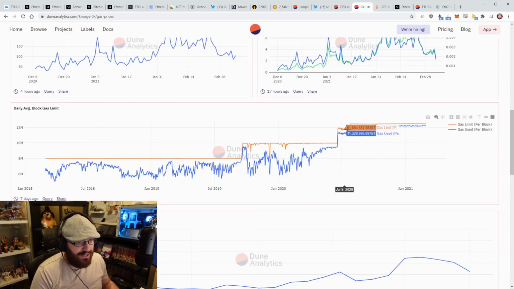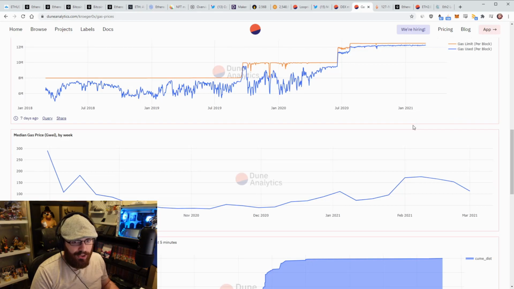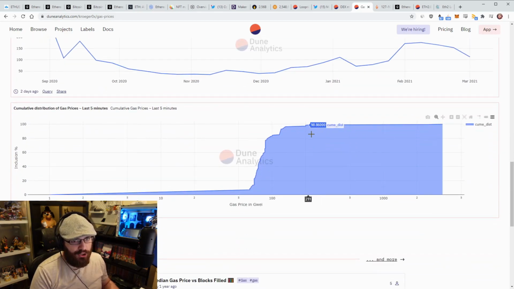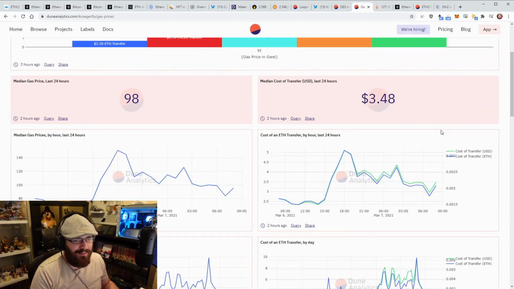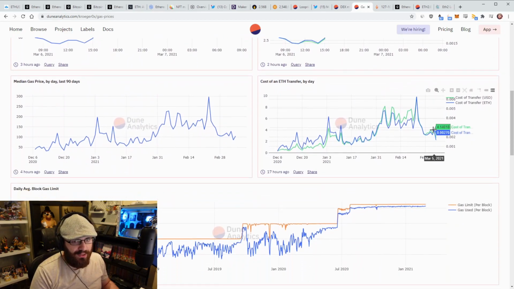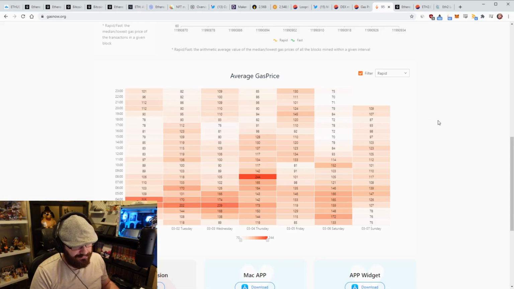And this also shows you the gas limit of the network, which is basically the block size, the median gas, cumulative gas prices. We all know the gas prices are very high right now, but for me, it's just interesting to see this chart here on the left, the median gas price by day over the last 90 days. We had obviously a big spike during February, and then a really big spike when the price was coming down. And then we've kind of tapered off, and the market's gone quiet, and the gas market's gone quiet as well. You can kind of see that play out here.